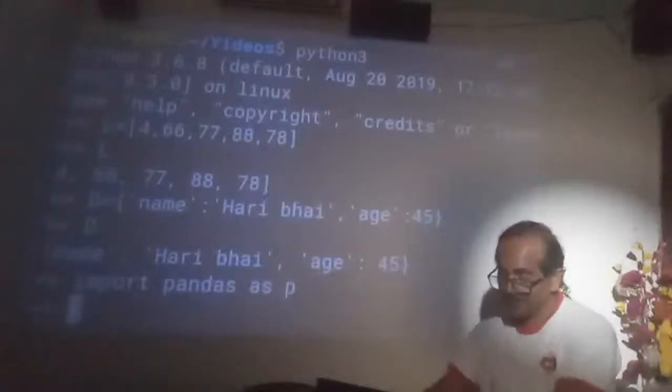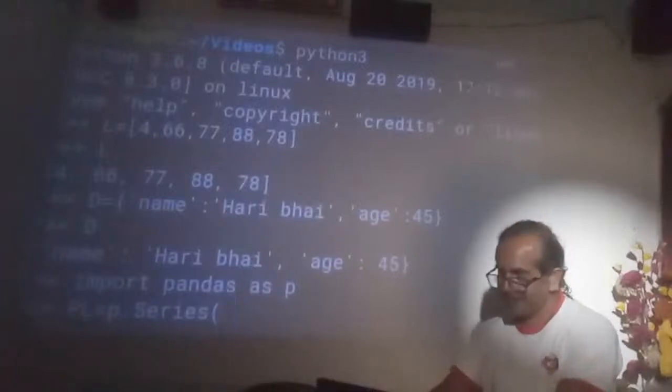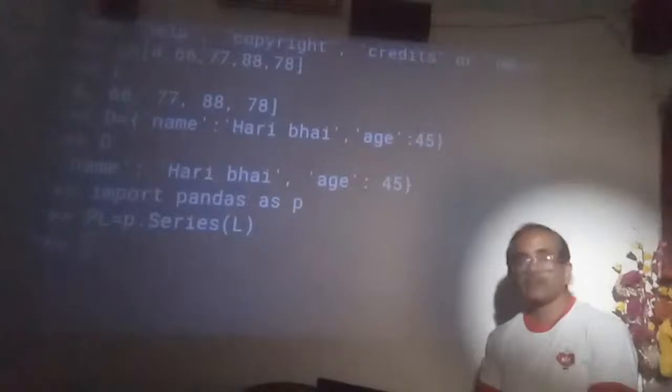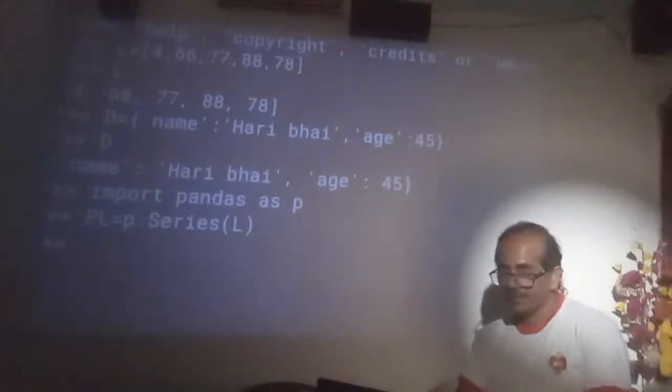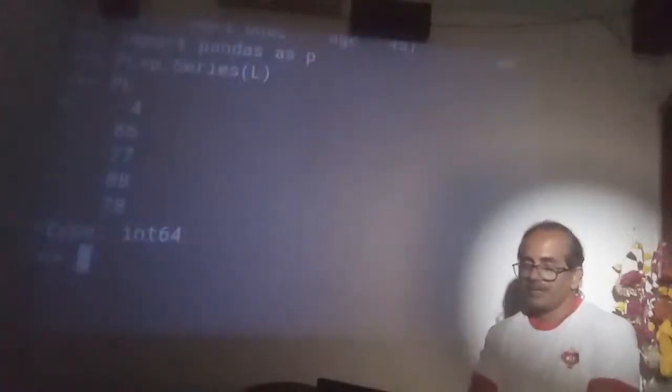And suppose if you are creating a pandas list, then P dot Series, the same data L I am giving, with this the series has been created. PL, when you print, then you will find this series will appear.